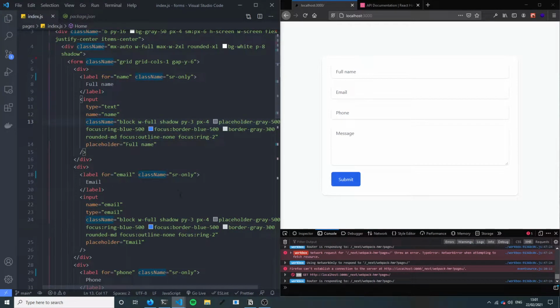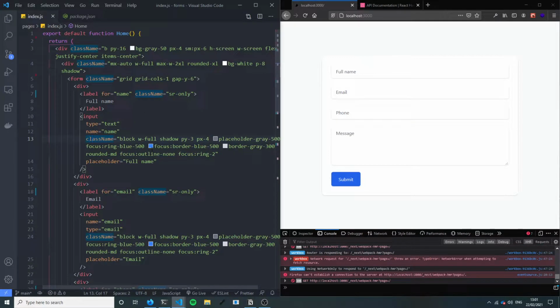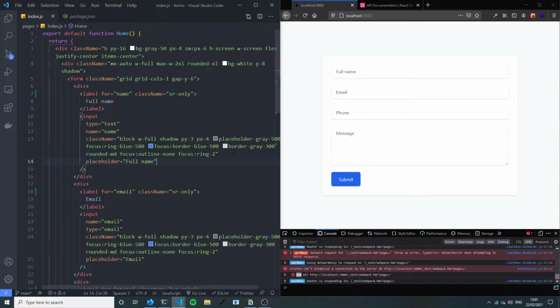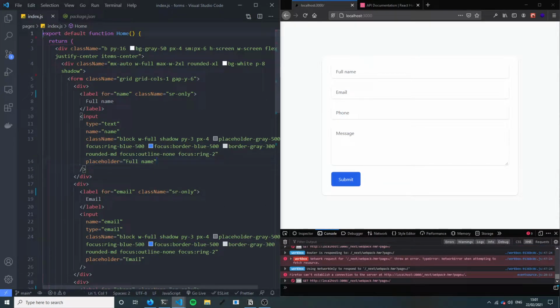So like I said, if you clone this initial Git repository, we might need to add some Tailwind CSS styles. So make sure if you do it yourself, then you add Tailwind CSS. So let's get started right away.